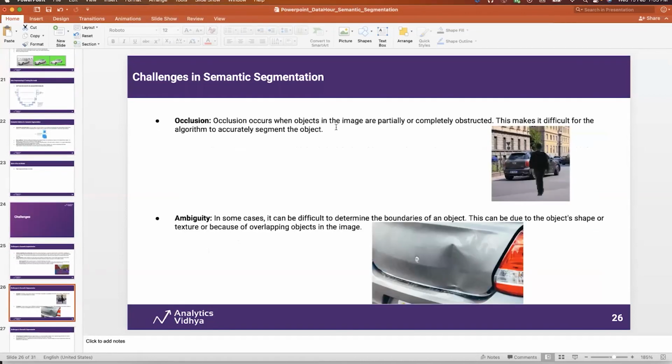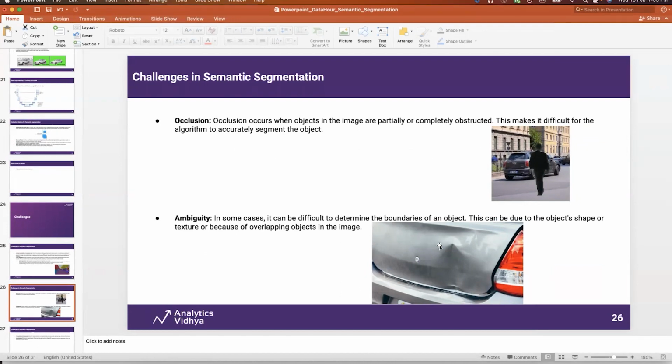The other issues can be occlusion. So let's say we want to detect a car, but there's a person standing in front of the car. This kind of image probably wasn't seen by the model at the time of training. So in this case, the model probably won't work that well. Another example is ambiguity.